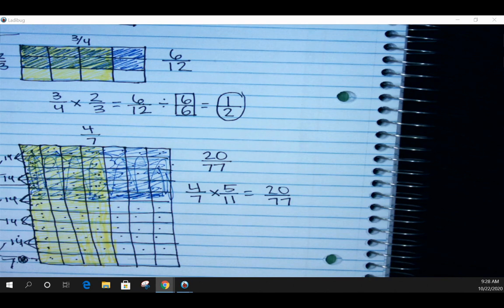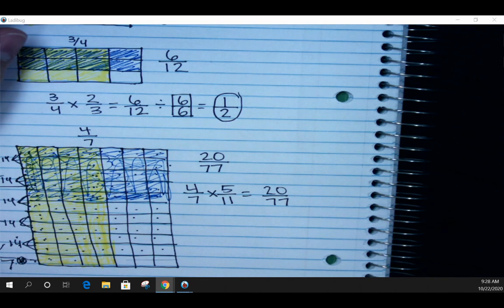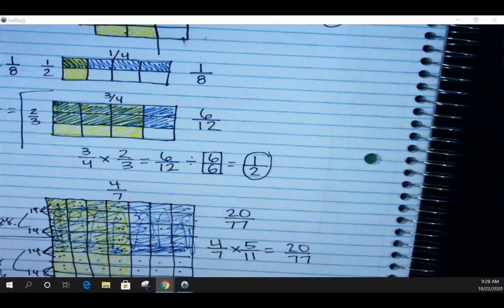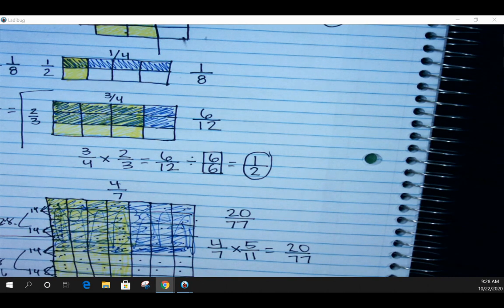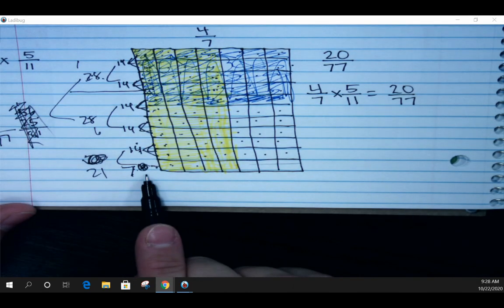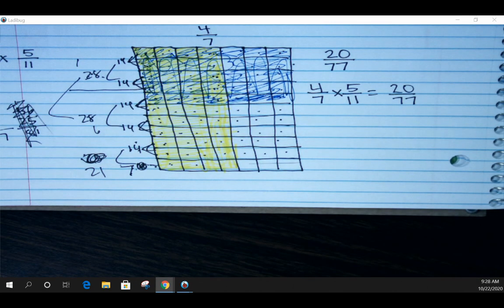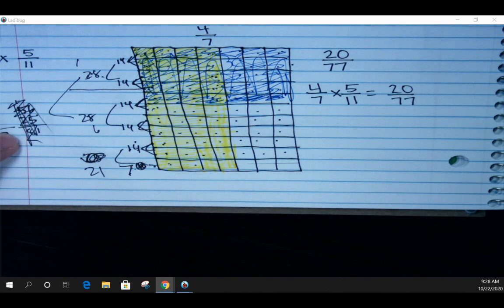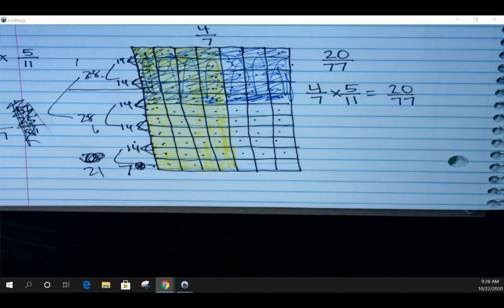That's a lot easier. Is that easier than drawing all these pictures? Yes. But do you need to be able to know it if you see one of these pictures? Yeah. But see how easy it was for me? In a hurry I said this down here was 11 and it threw me off. But I already knew that what Bryson was saying was right. So when I got 81, I said, that ain't right, because I knew that it had to be 77. So then I had to go down through here and find my mistake.